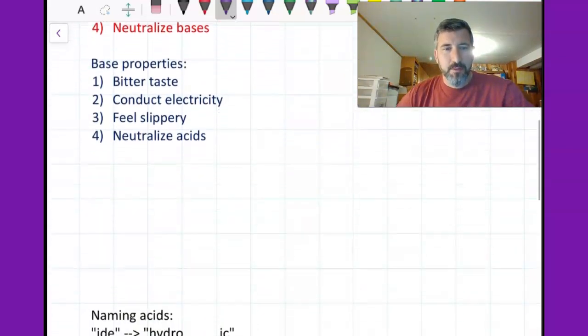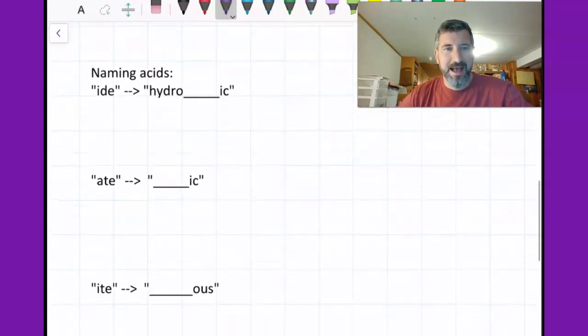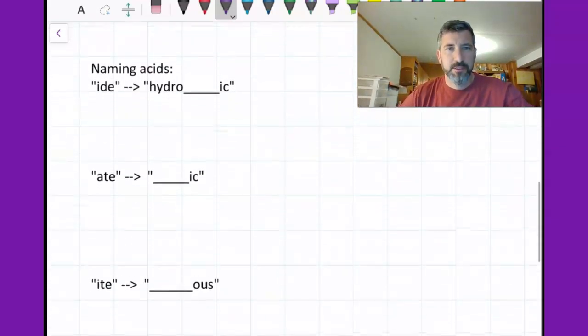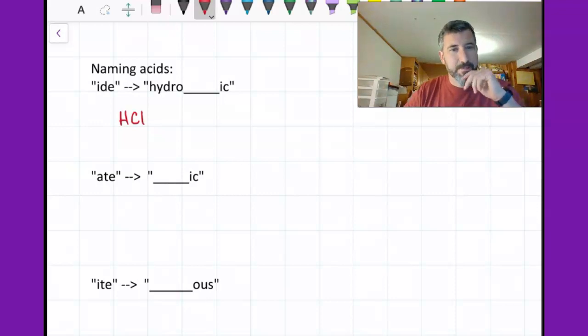Okay, last thing we want to talk about is how do we name acids? So I've thrown a couple acids at you, and we haven't really talked about their names. So the first example I gave you was HCl. Here's how this system works. When we're naming the acid, all you have to do, and by the way, we're not going to worry about bases because bases, you don't change their name at all. It's just like zinc hydroxide, potassium hydroxide, barium hydroxide, sodium hydroxide. There's no new naming system. But acids, there actually is a separate naming system for acids.